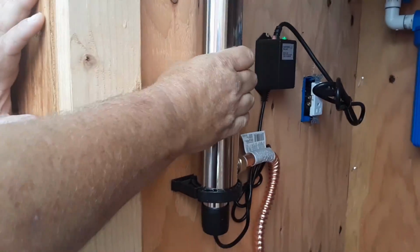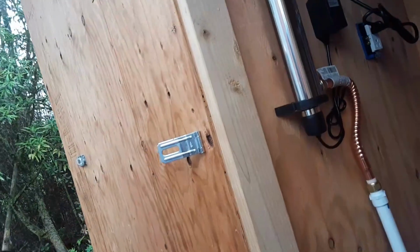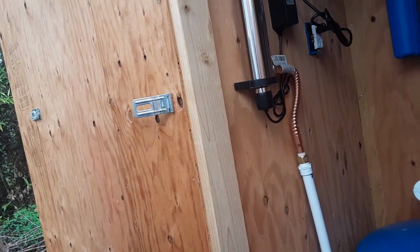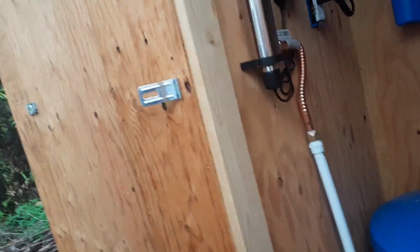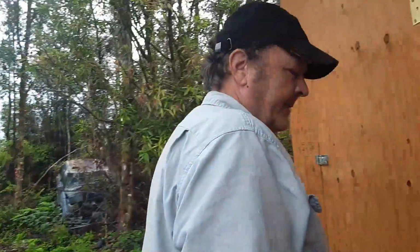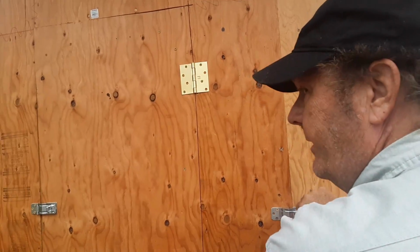It's rated at 12 gallons per minute to sterilize, and we only use 3 gallons per minute. Yeah, I would imagine it would be a lot. The drift time down through that tube kills anything that might be there. Yep, I don't doubt that at all. So if there is anything in there, you're just drinking dead stuff. Right.